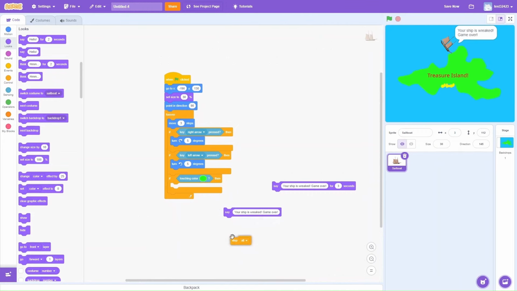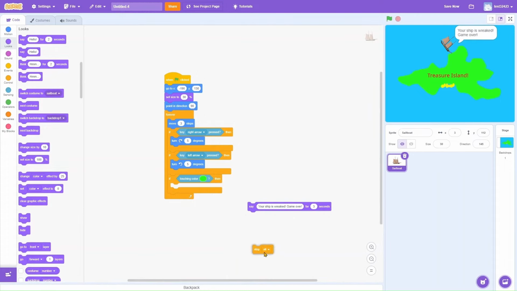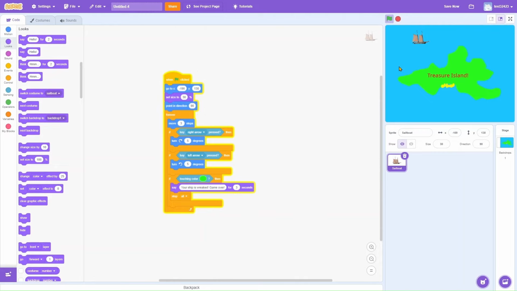So to prevent this from happening and prevent the game from ending so abruptly, we want to create some sort of pause between the say and the stop block. So to do this, we just hook up these two and put it here. And this time, like you saw, now when we crash into the island, it says that text, and then it waits for 3 seconds, and then it stops, which allows the user to actually see the boat say it. Whereas with the other say block, the boat would say it so fast, and then the game would end. Nobody would notice it. Great.